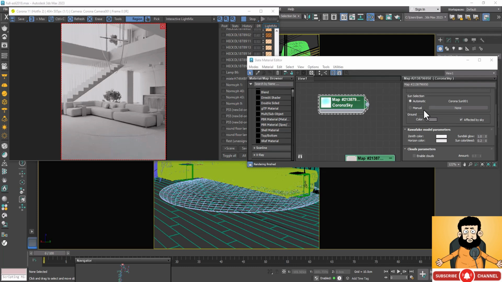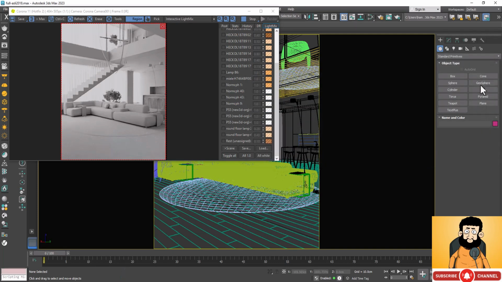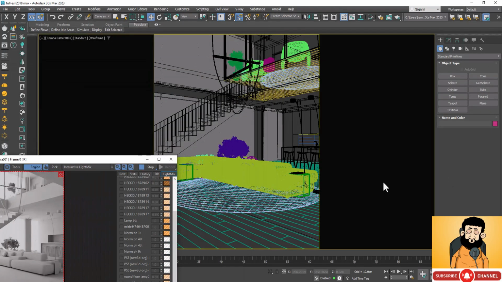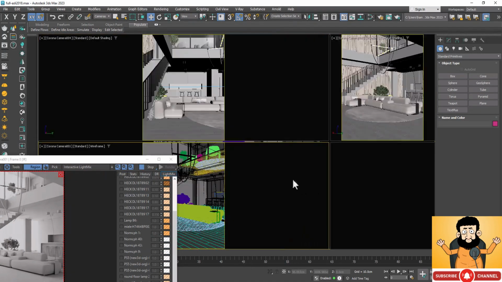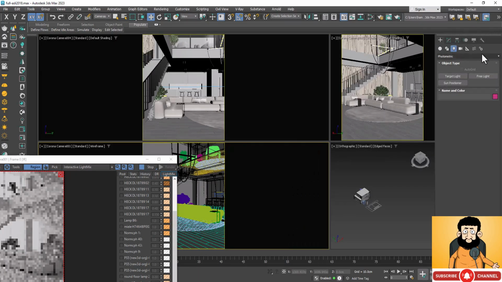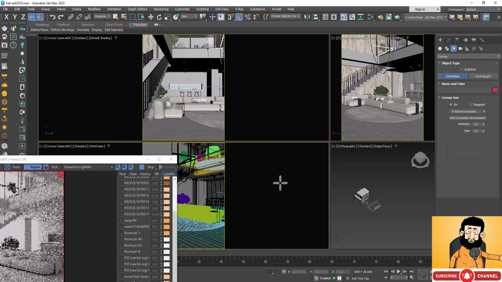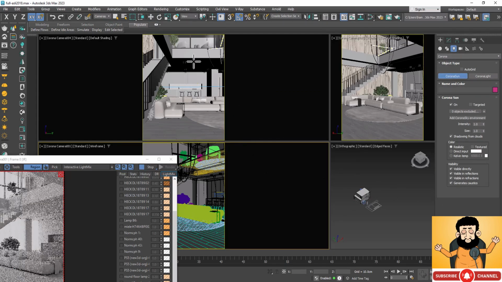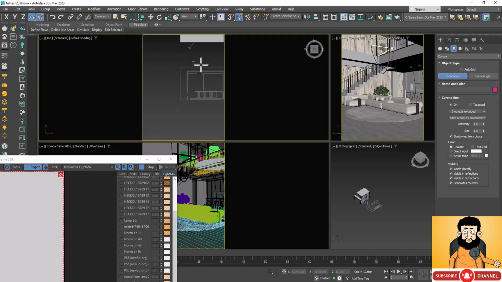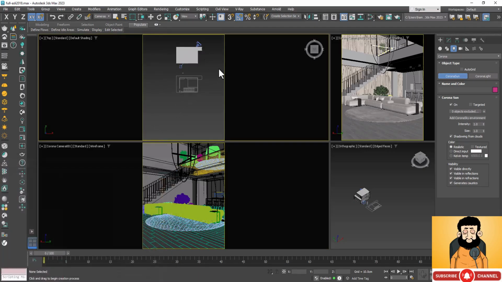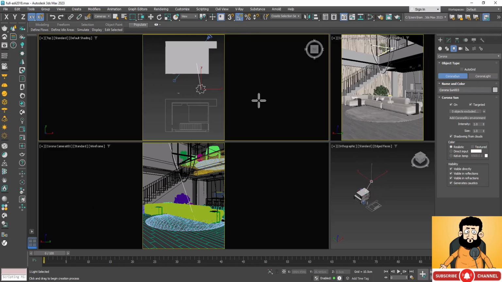We haven't touched our sun yet. I'll close this page and go and touch our sun. Well, I'm going to put this section on Corona and Corona Sun. I'll go to the top view. I'm closing this, and I want my light to fall from this side. I click, and I throw the light into the scene. This is my sun.